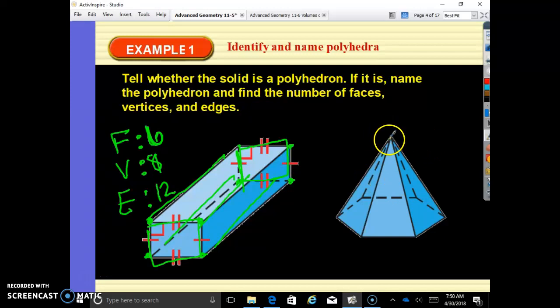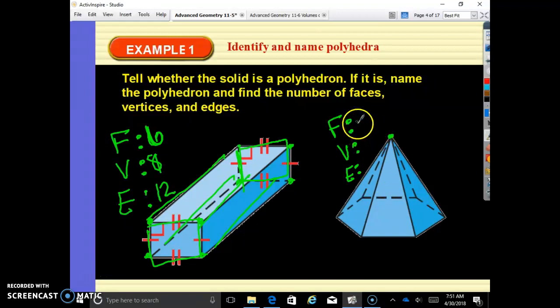All right, what is this? This one is a pyramid. It has one base. The base names the shape. What is it? 1, 2, 3, 4, 5, 6. A 6-sided base is a hexagon. So this is a hexagonal pyramid. So in terms of faces, what shapes are going to make up a hexagonal pyramid? 1 hexagon and how many triangles? 6 triangles, 1 for each side.